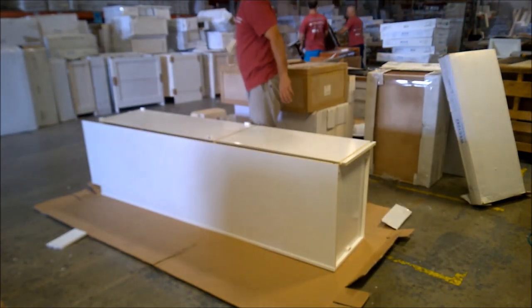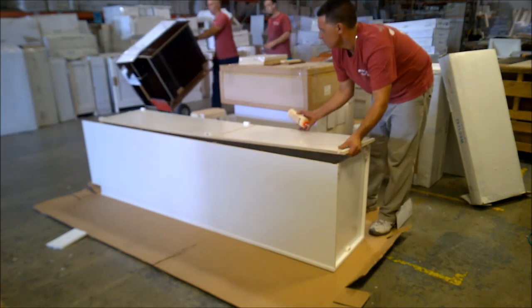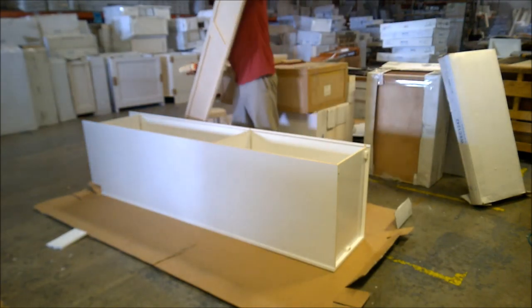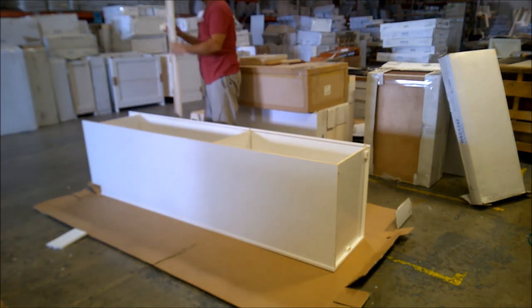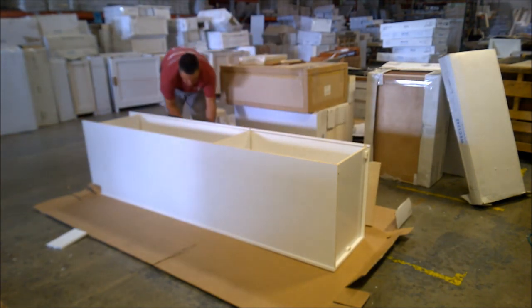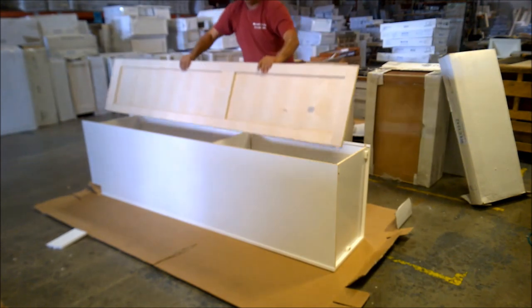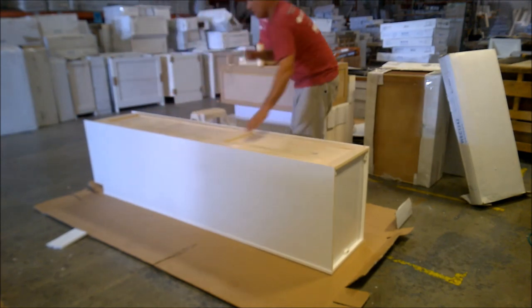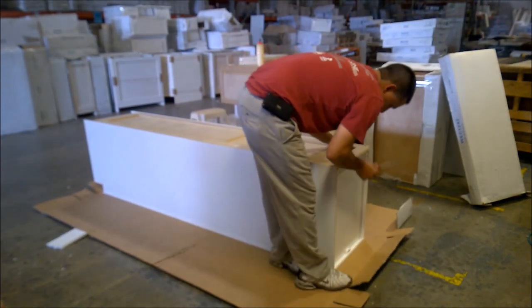And then you could take the rear panel and put in glue inside the grooves and also the sides or edges of the panel. You can put that all the way down. Once you have done that, align it inside the grooves and press them together. Then you can secure the cam locks into place.